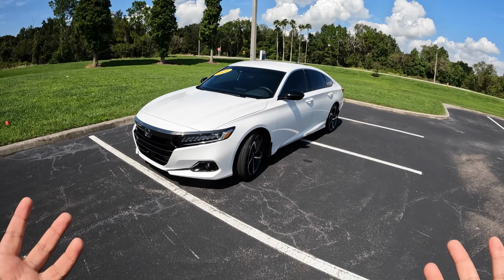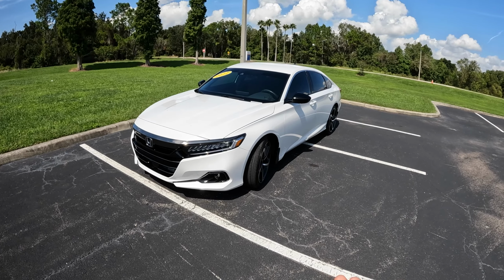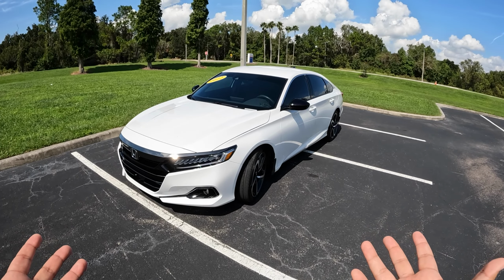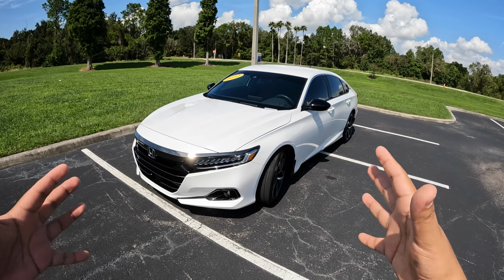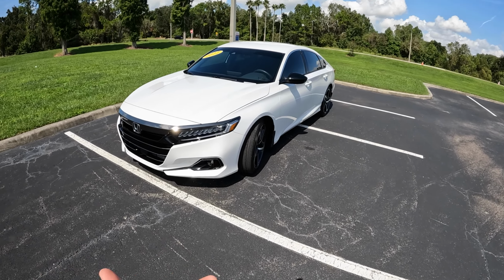Now, of course, I wish it was rear-wheel drive or all-wheel drive, but the engine is fantastic. We dropped the V6 when this generation was introduced, and now we have the 11th generation coming, guys. The 11th generation was announced looking more like a Honda Civic, a little more squared off. But I think it's going to be a fantastic sedan nonetheless, as Honda has always done. It's been one of the best sedans. The competition is pretty tough here.